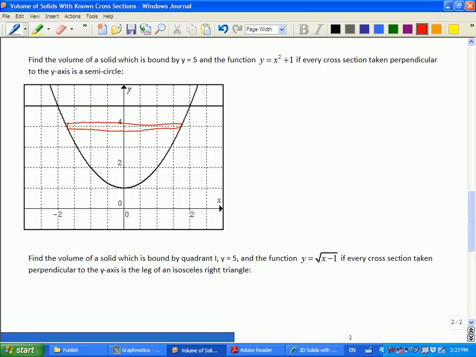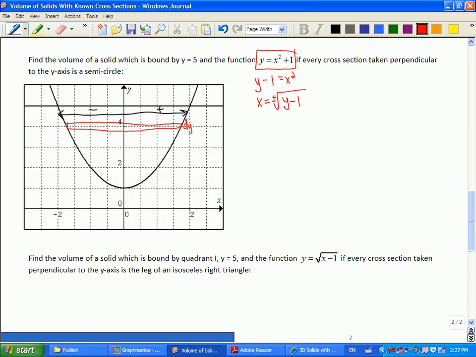And this is with respect to y. So because it's vertical like this, it's a dy bar. That sliver is going to go to 0. So that means I need this here to be with respect to y. So y minus 1 is x squared. So x would be plus or minus root y minus 1. Plus or minus, because here is the positive side, and here is the negative side. Right? Positive x's to the right and negative x's to the left.